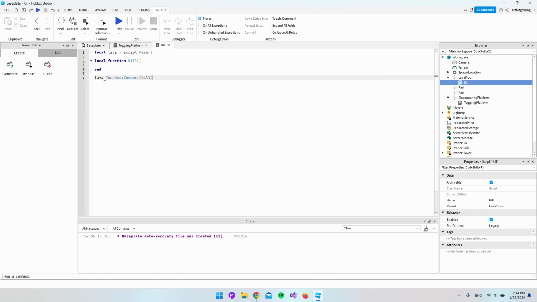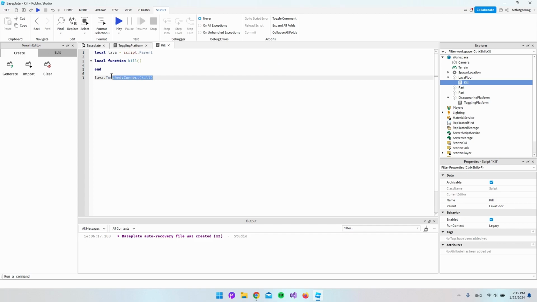So you could read this line as: when the lava is touched, then connect, so execute this method. It is what we call an event listener, because it's just some code that is put here to listen for when this is going to happen.